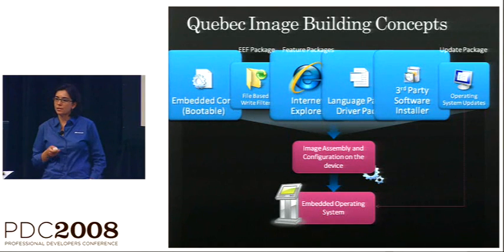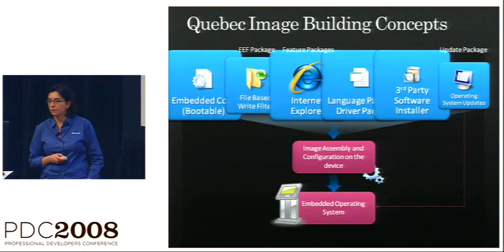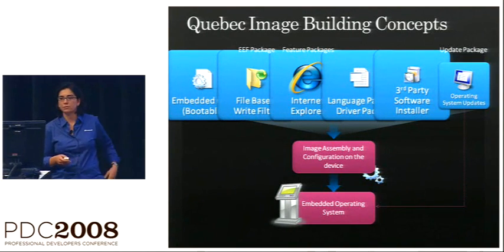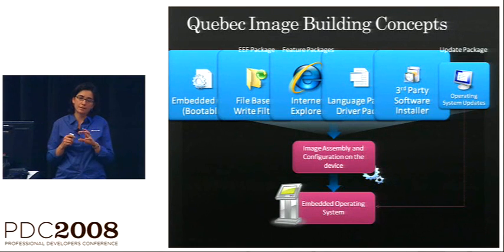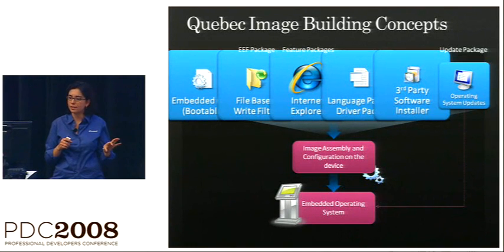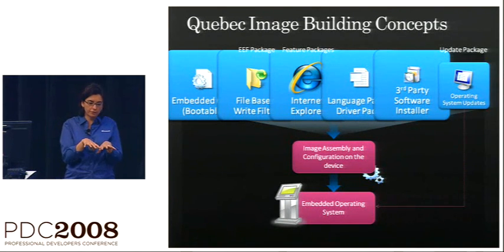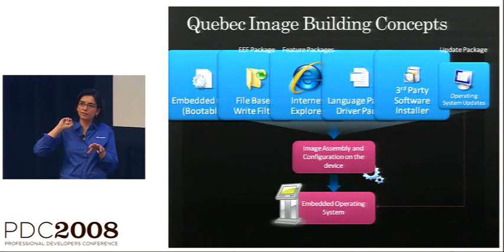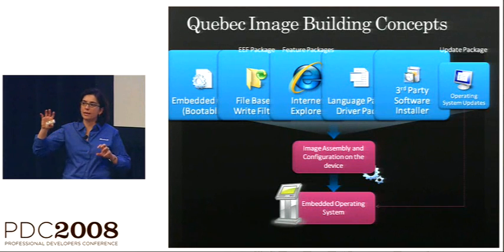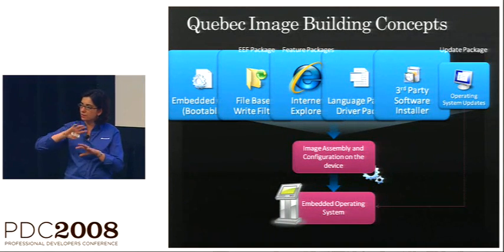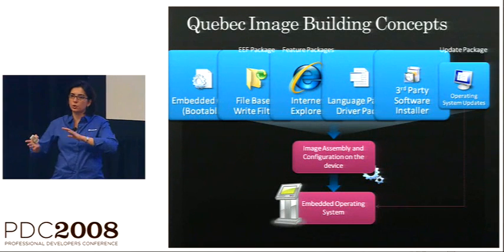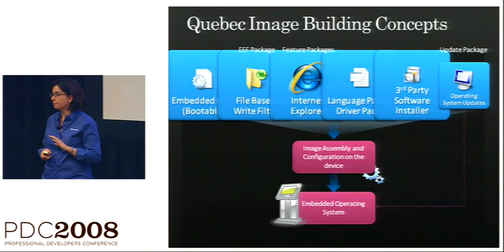Then they pick their feature sets and Embedded Core, the embedded enabling features. And finally, they go into a process that we call image assembly and configuration on the device. And then the operating system image is built on the device itself. And in addition, in the tools, you can script. So all your installers and drivers and any other customization that you want to make are scripted as part of this image assembly. So by the time you log on, your image is pretty much done and reproducible fully.